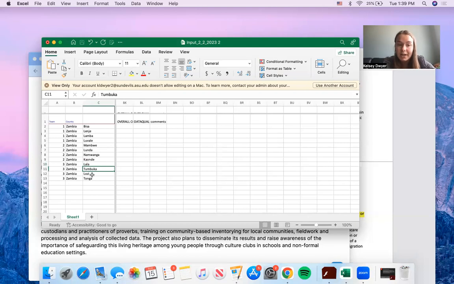Next, you have the other 3 ethnic groups that you've been assigned. So make sure you're only paying attention to your team, the team that you're assigned to. You're going to leave the rest of this all blank here at the top. That is not something that you need to worry about for the week.